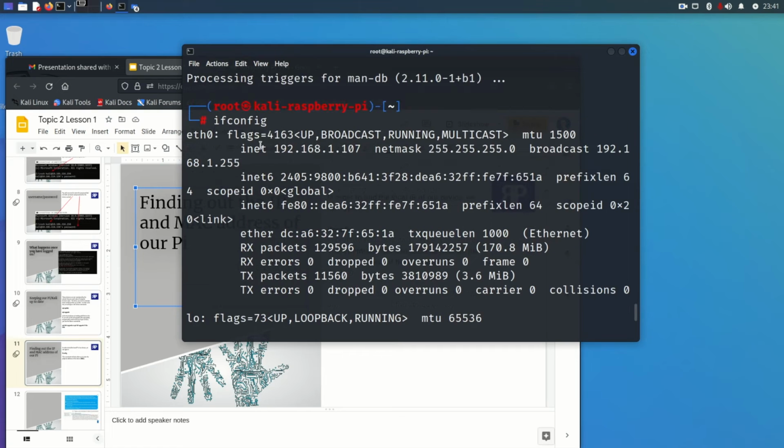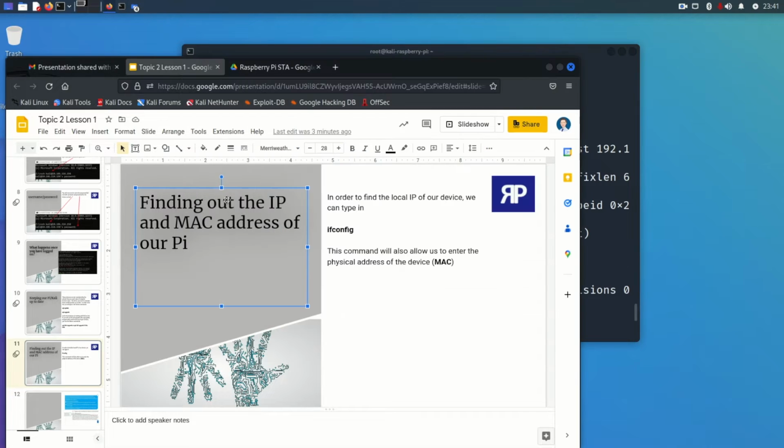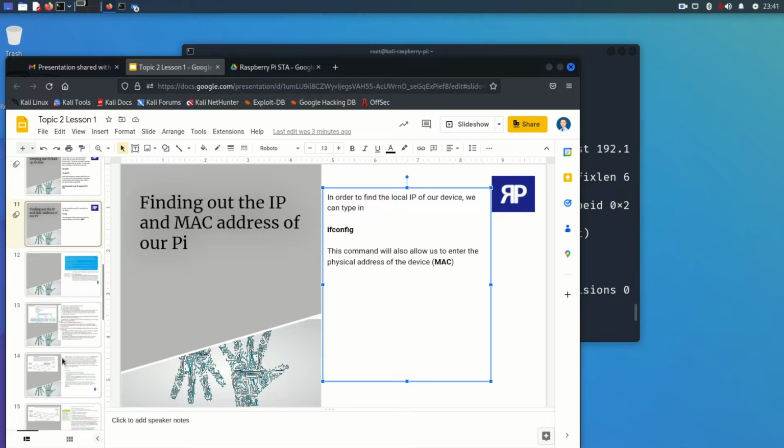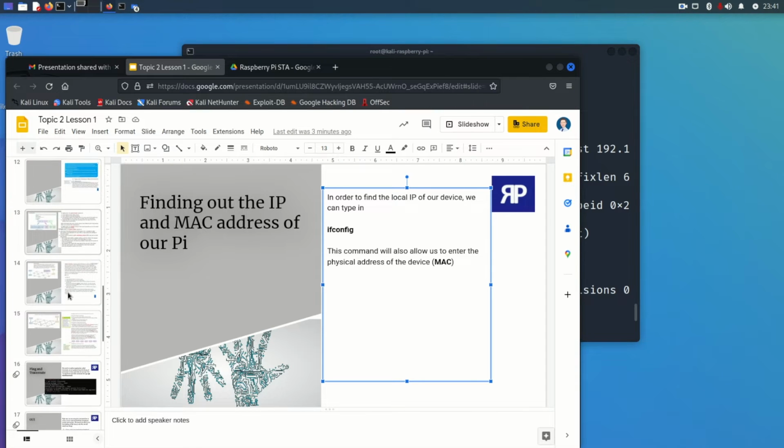And this is how we get a connection to the internet, and it's going to be assigned an IP address by a network switch or an access point or a router, depending on what type of network you're in. And this is obviously how we connect to the internet. Now, what I'm going to do here is move on to the next part of this session. You're going to study some of the theory aspects of this course with me.